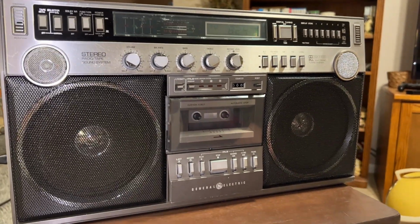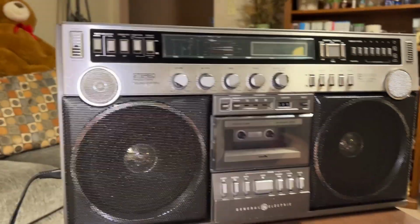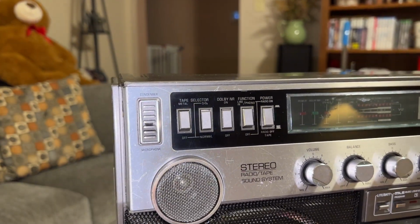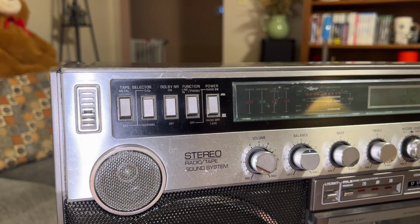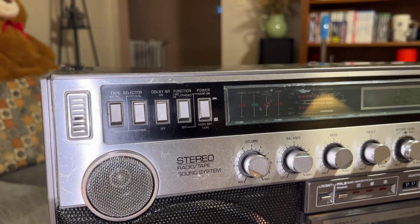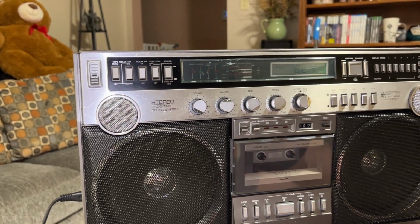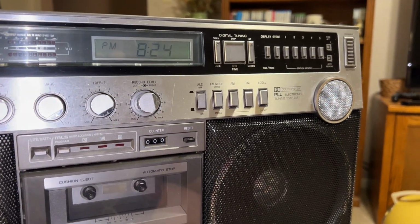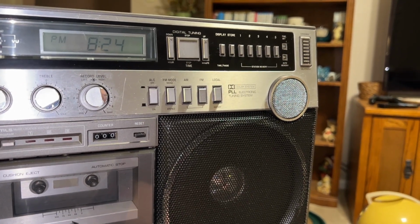So on the front, two 6.5-inch woofers and 2-inch tweeters. Left and right microphones. Over here you got tape selectors that can do normal, chrome, and metal. Dolby noise reduction. You have your radio off tape, radio on, line in, and magnetic phono input. Going by the knobs there, you have volume, balance, bass, treble, manual record level controls. Then you have automatic level control, FM mode, mono and stereo, AM, FM, and a local and distance switch.